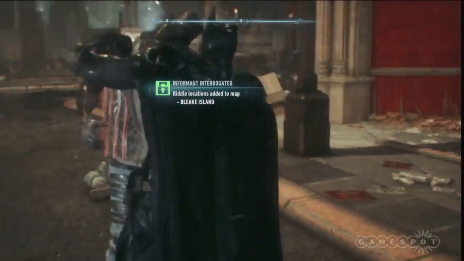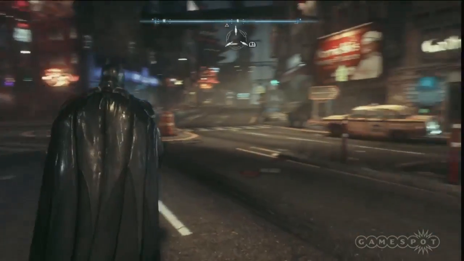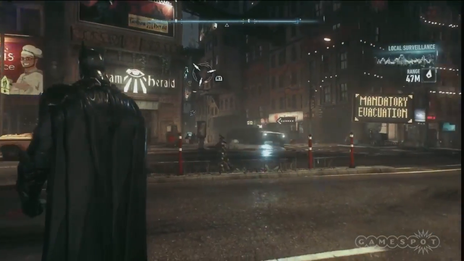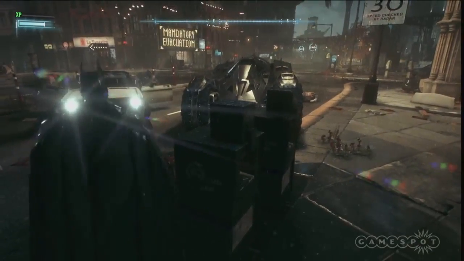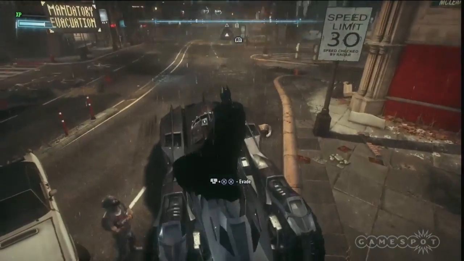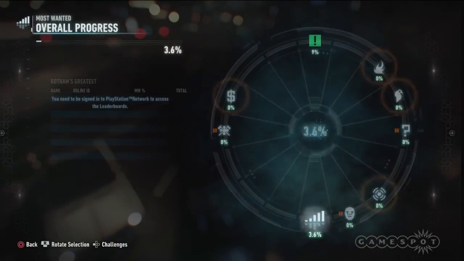So what are we going to be seeing today? Right now we've just seen a little bit of action, a little bit of gliding. But I understand you guys are going to be showing off something that we've never seen in Arkham Knight before. That's right. We're going to show off one of the crime scenes that are around the city. So Ian's going to jump in the car. You can see anyone near the car gets blown away.